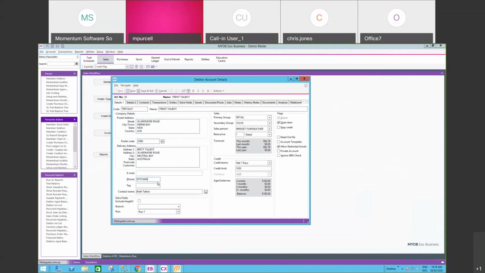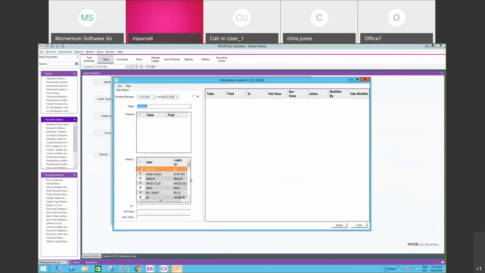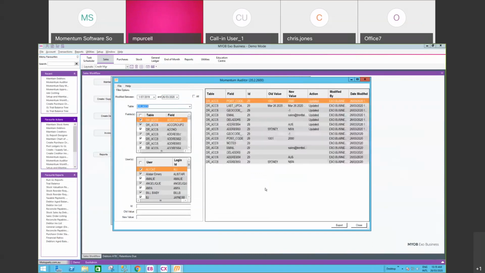And we'll put an email address in. Save that, go back to the audit, pick the debtor accounts table.